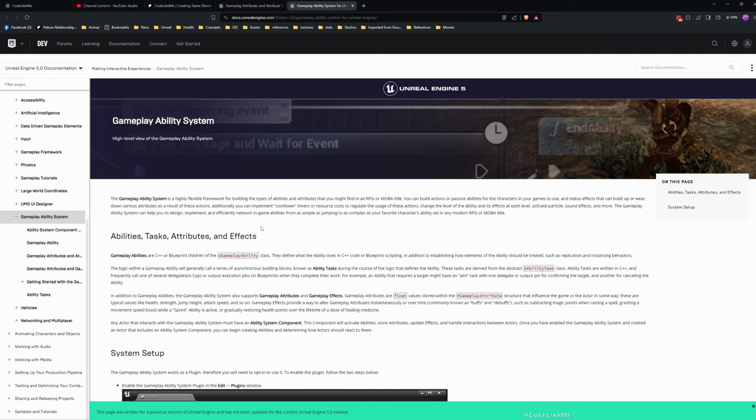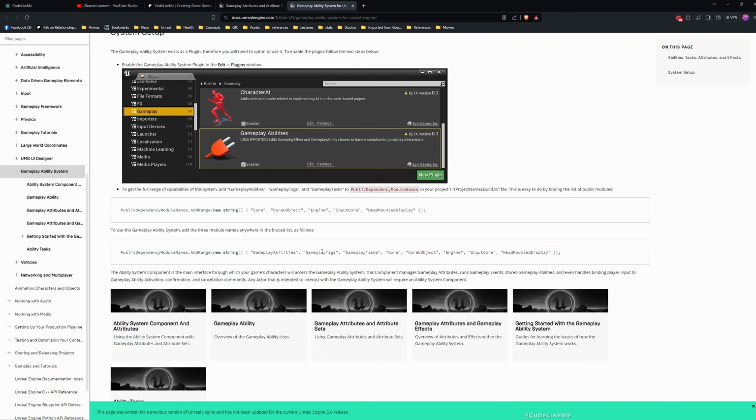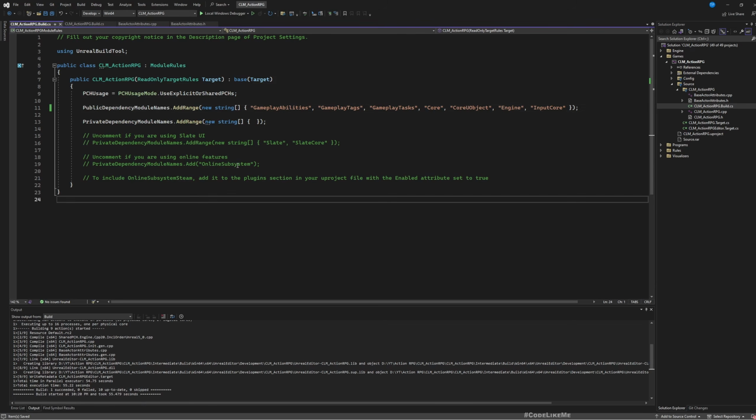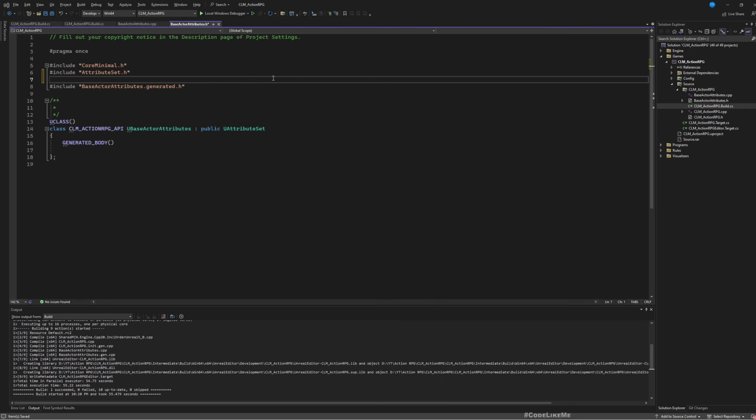Okay, here it says I need to add gameplay abilities, gameplay tags, gameplay tasks, these modules to my public dependency modules. So let me do that here. Okay, so once I do that, you see new header files are being added. IntelliSense is running. So now I can actually use the required header files.